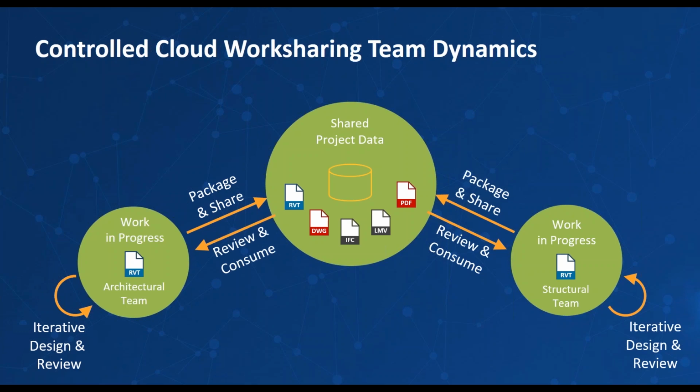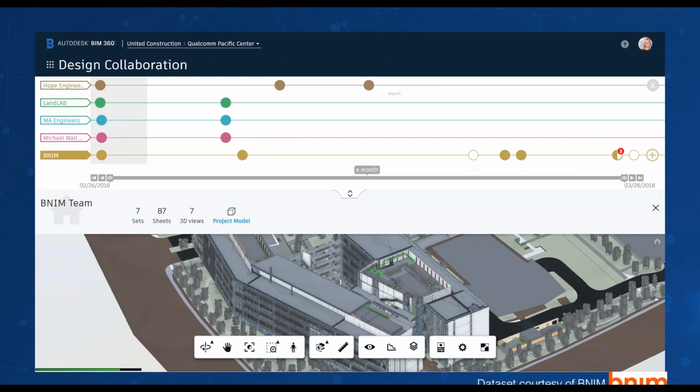So this is one of the big differences when we move from Collaboration for Revit to BIM360 Design, is having that ownership and control over your content. Now, when we've created those packages, what we're going to have is essentially a view, a timeline on our project. This allows me to see who made a package, when they made a package, and if that package has actually been utilized. I'll go more into that in just a minute or two.